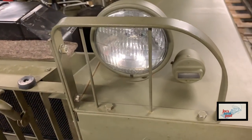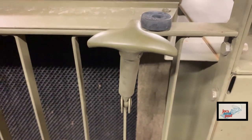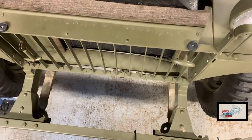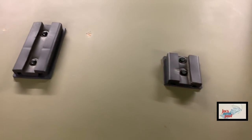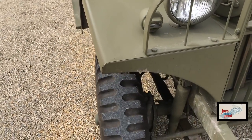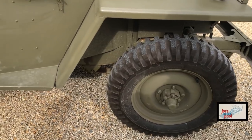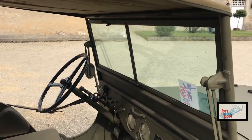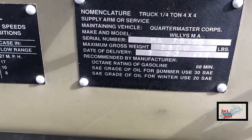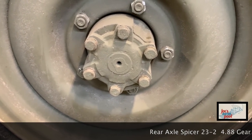This is very definitive with the guards on the lights. Here's your engine compartment bonnet — they call it in the UK; we call it a hood in the US. On the hood I noticed there were some rubber blocks that were different as well — those rest up against the windshield frame. You've got your windshield frame hold-downs on the side. The front axle on the Willys MA is a Spicer 25 with 4.88 gear ratios. On the rear axles on the MA, they're scalloped — a little bit different than what's on the early MBs or the Fords.